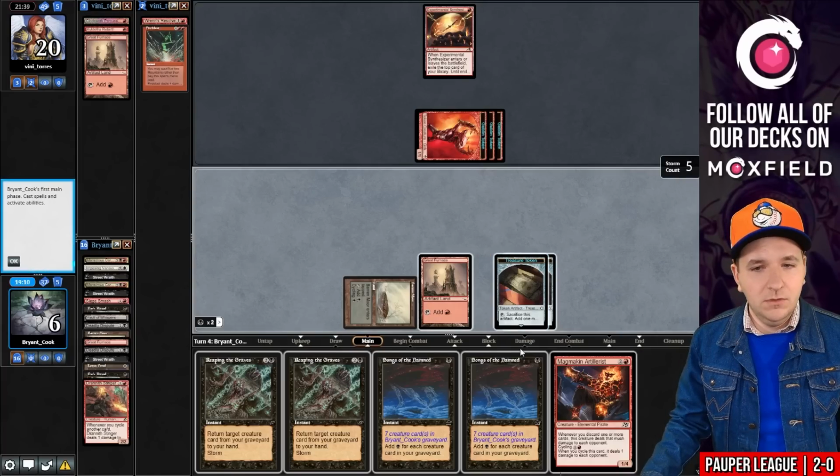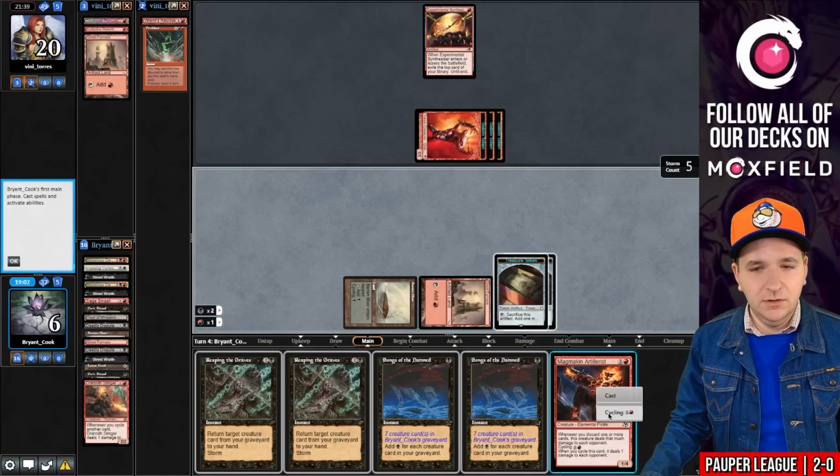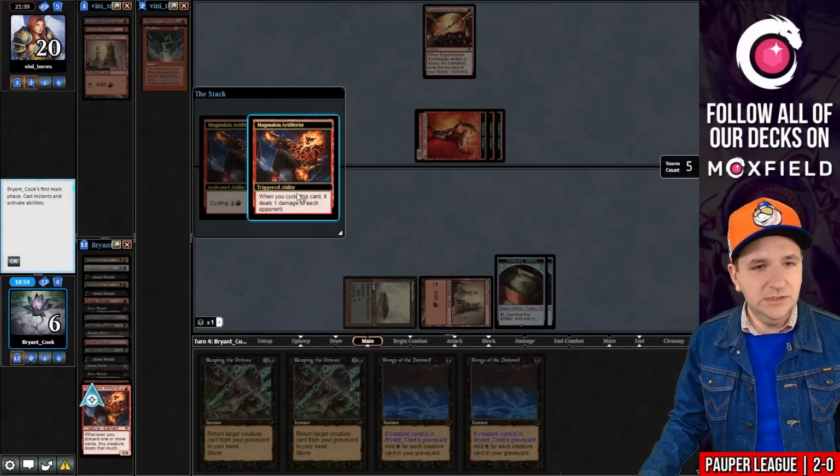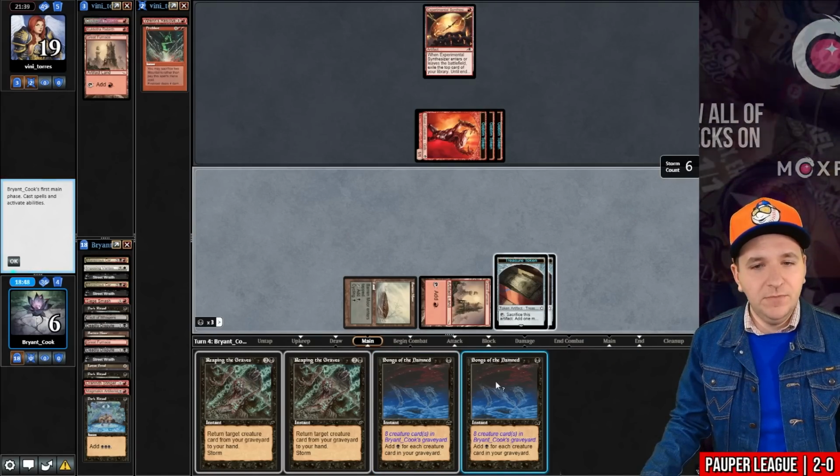Cycle Stinger. Artillerist. So I have 1 in the graveyard. I think I can cycle this here. Cycle, they'll go to 19. Dark Ritual. It also makes mana when you cycle, so I think that's another reason you should do it.